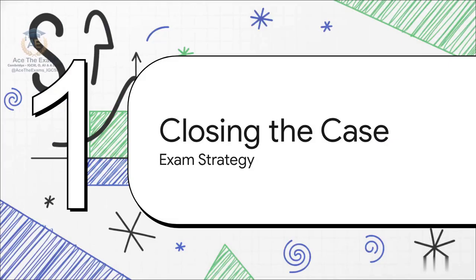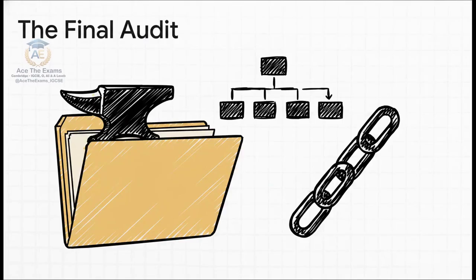Section 5, Closing the Case. Time for your final exam strategy. This is Act 5. Alex and Sam have finally compiled their high-scoring text blocks, and we are looking at a 100% case resolution score. Let's distill this entire session down into 3 universal rules to guarantee maximum marks on your next Cambridge paper, the final evidence audit.